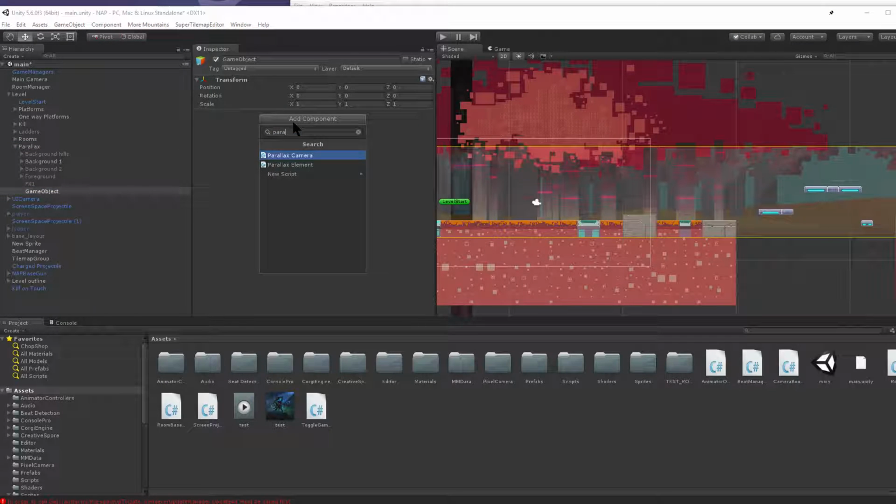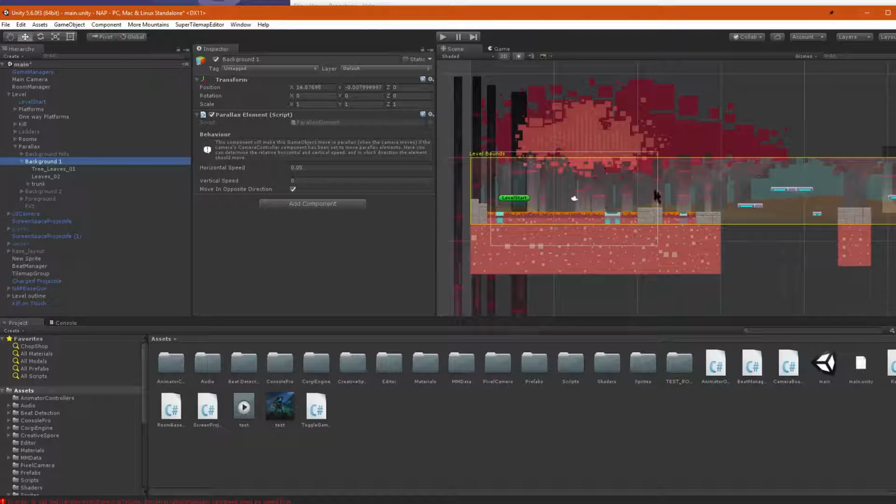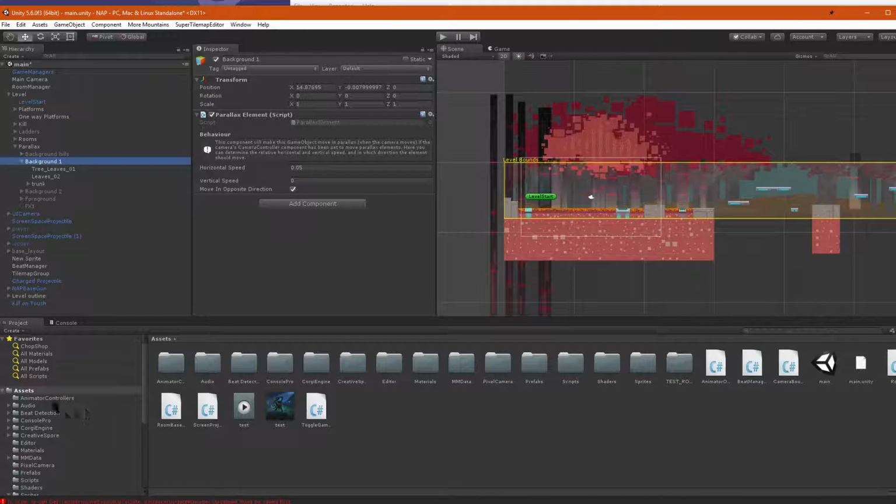You could even duplicate this and then just delete its children, or you just create empty, add component, parallax element, and you set your own custom speeds for these things and whether you want it to move in the opposite direction. By default, I have them move in the opposite direction of the camera, which I think is the default way that you expect parallax to work. So it's really simple to create a new parallax layer, and it's really simple to add new objects to that parallax.